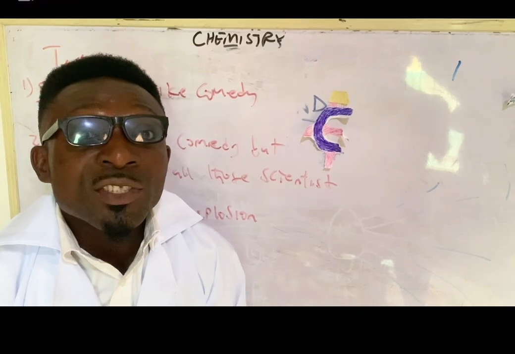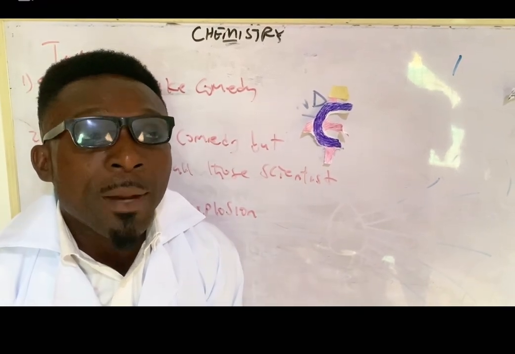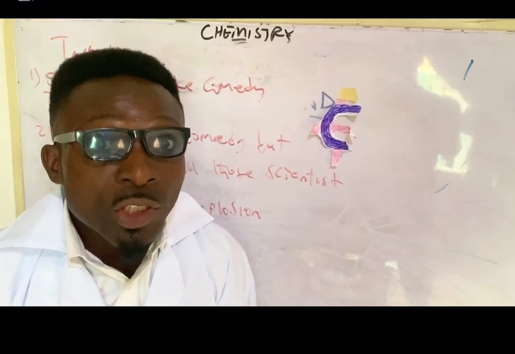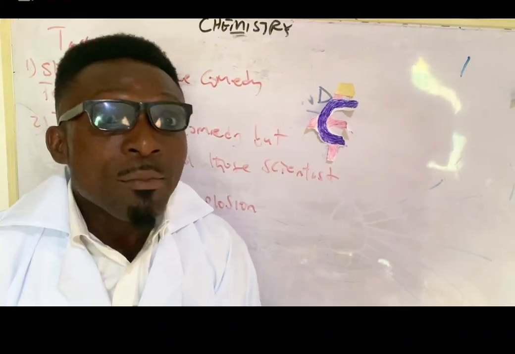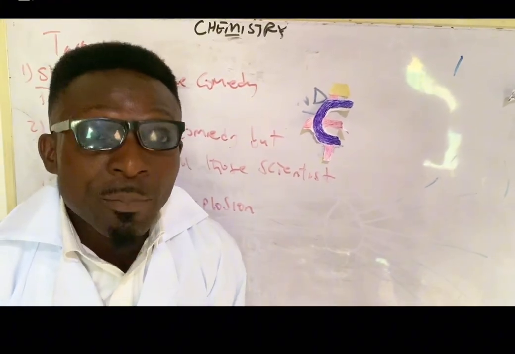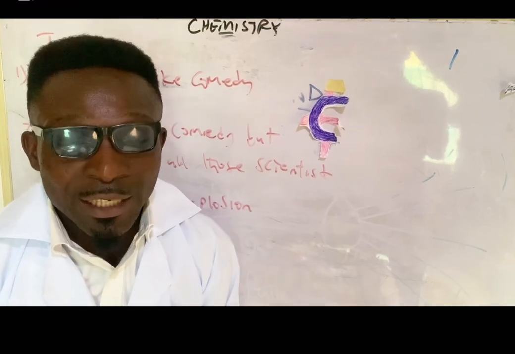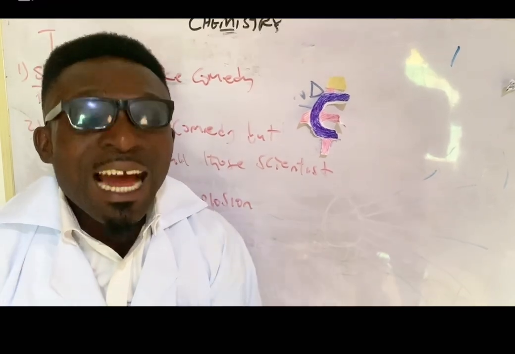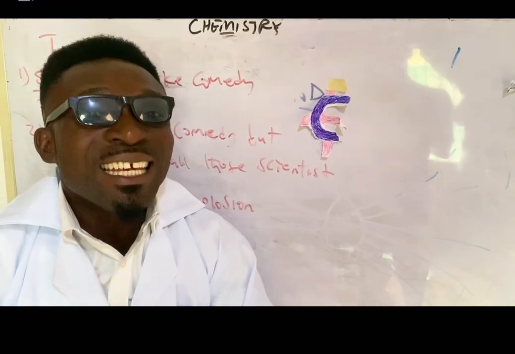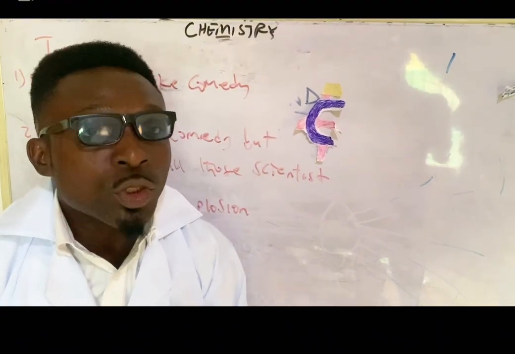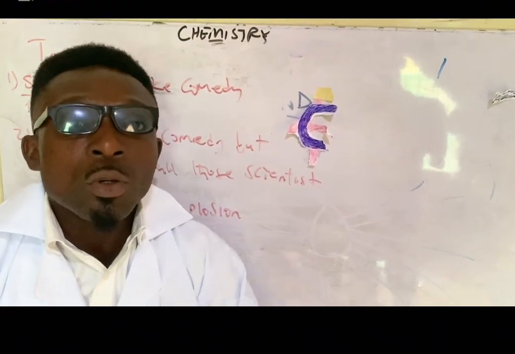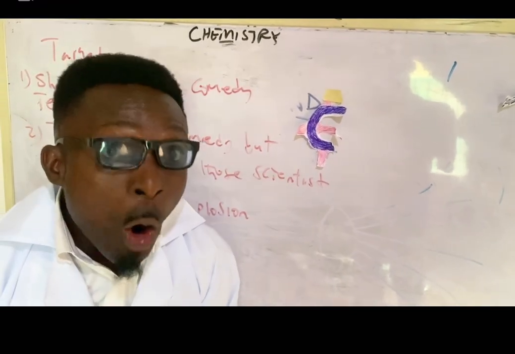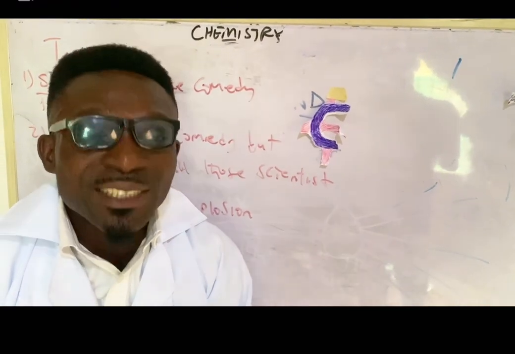Today I will be talking about the allotropes of carbon. Last week we talked about the diamond, where we said diamond is a non-conductor of heat and electricity. Diamond is octahedral in shape. Diamond is crystalline and also known to be the hardest known substance in the world. Diamond is chemically inert. It simply means diamond does not undergo chemical reaction. And we also said diamond has a density of 3.5 grams per cm cube.